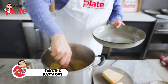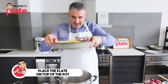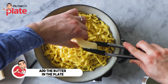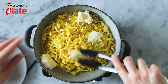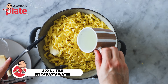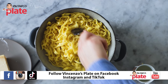Get the pasta out using tongs and place it in a nice large plate. Now place this plate on top of the pot. Put the butter in there and feel free to break it into small pieces so it's easier to melt. You will see that the pasta is going to melt the butter — this is how you make your cream. Add just a little bit of pasta water to combine the ingredients. The steam from the bottom of the pan helps melt the butter. The butter is now melted.